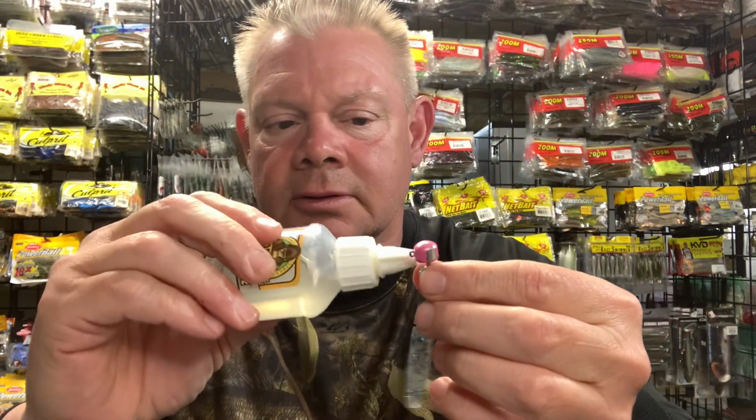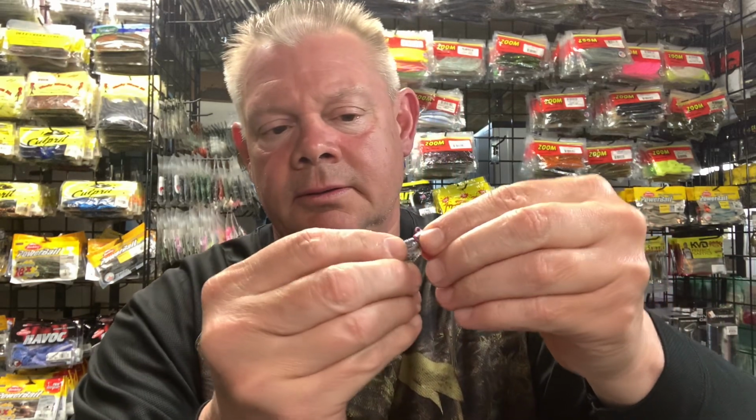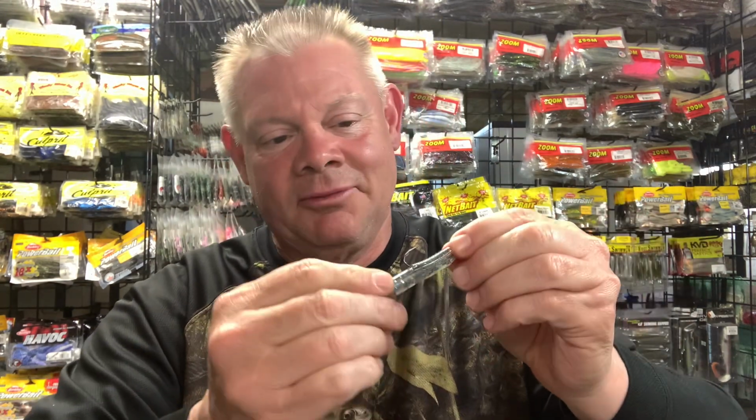Now, what we recommend too, take a little bit of your crazy glue, put it right on the top there, and then glue it down on your Ned head. You can fish that all day. One day fishing on the Connecticut River here last year, the only way I lost this bait was when I lost it in rocks, when I lost the whole thing, not from it getting torn.